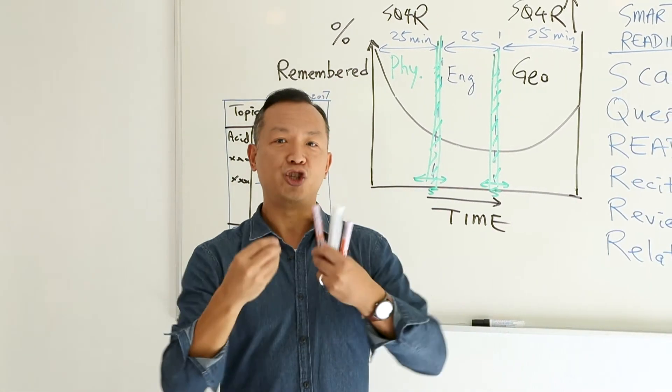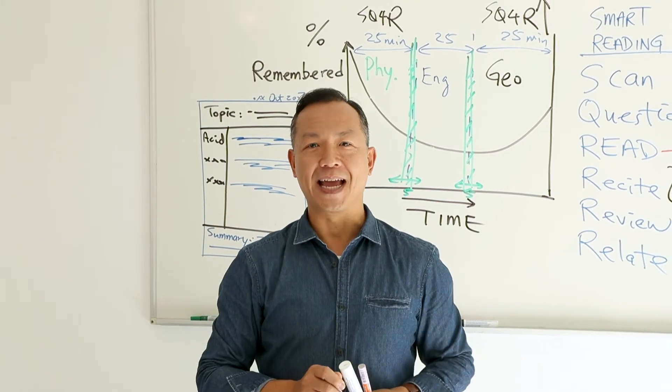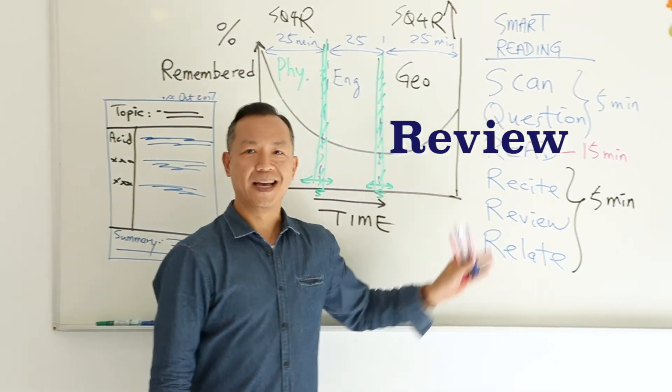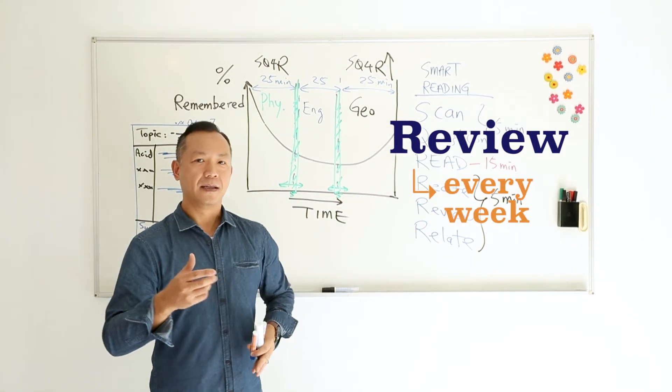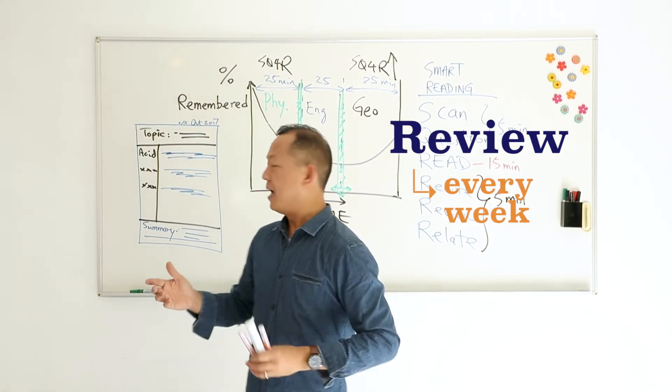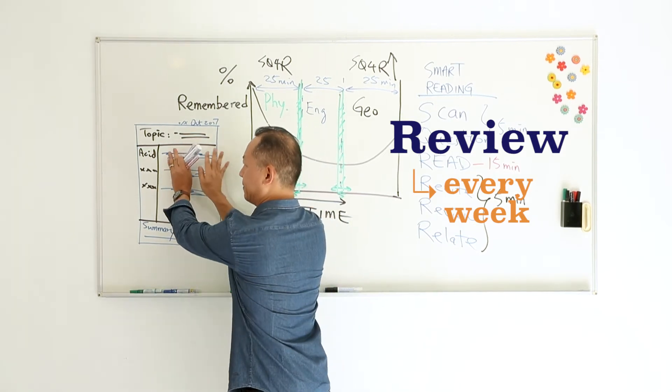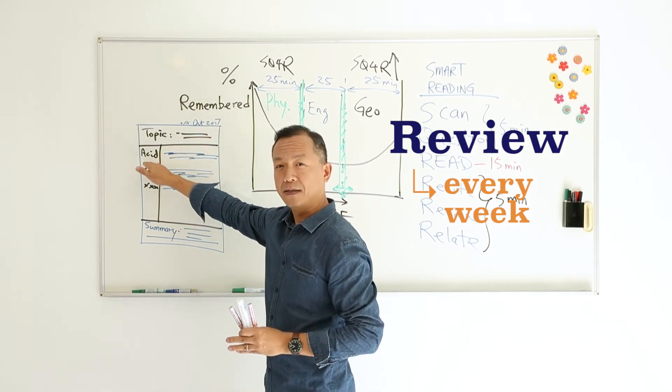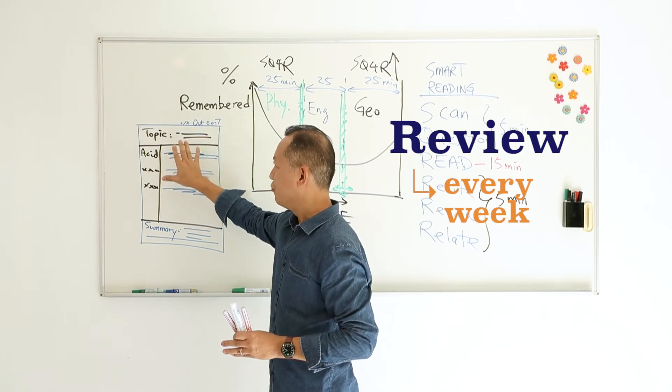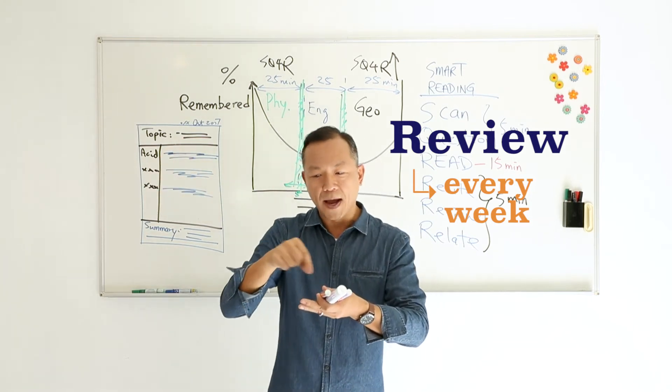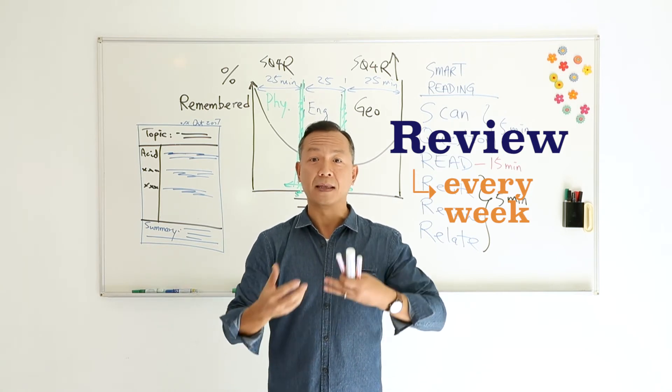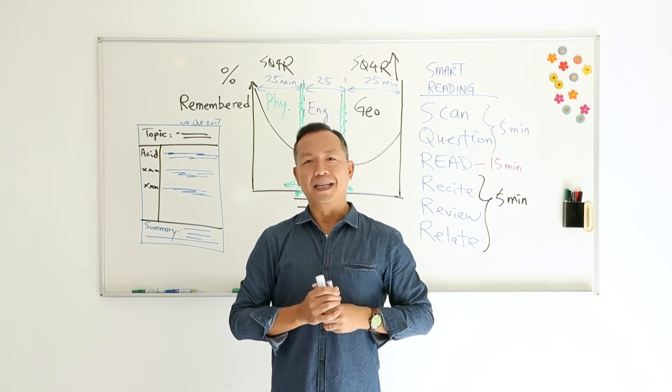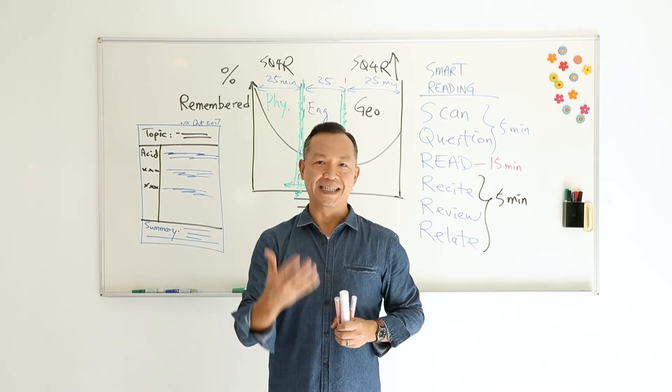Lastly, it's always a good idea to review. In fact, review every week the key things that you have learned. How do you review? Simply cover this side. Imagine again, this is in your notebook. You cover this side, and now, what is the definition of this? What is the definition of that? Can you recall, or better yet, can you go ahead and write all these definitions on paper? In that way, you are used to recalling, or what we call outputting. And with that, this is another very powerful technique for you to take notes, or make notes, and SQ4R to read in a smart way.